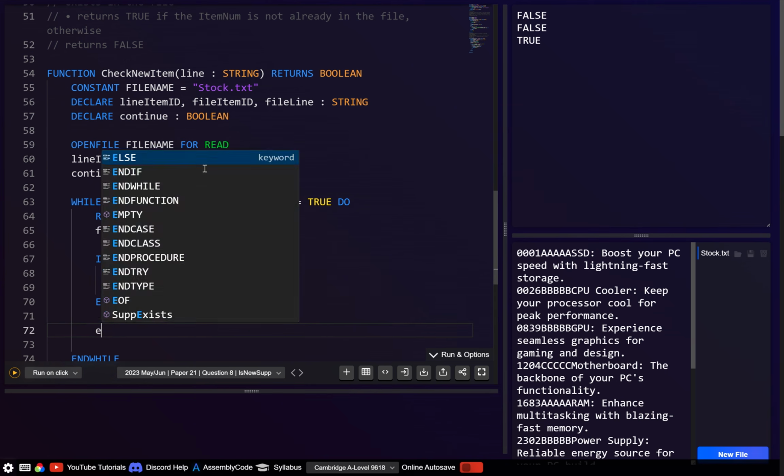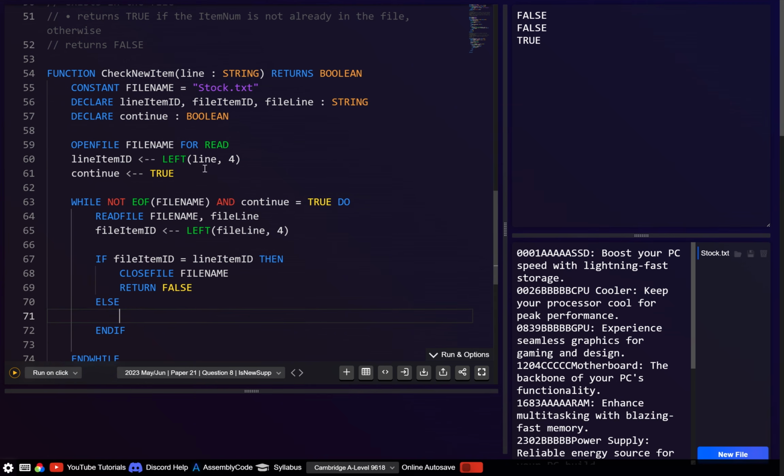I think then we can have an else. In the else, let's think of the way. It's going to be if the line item ID is less than the file item ID. I think that means we've gone past it. Hang on, is that correct?